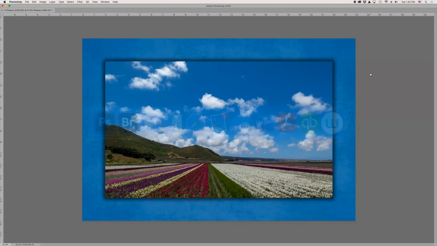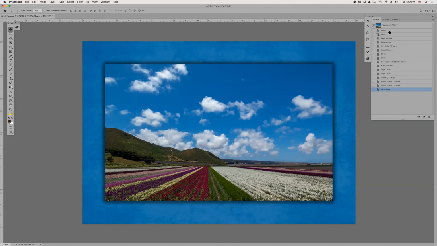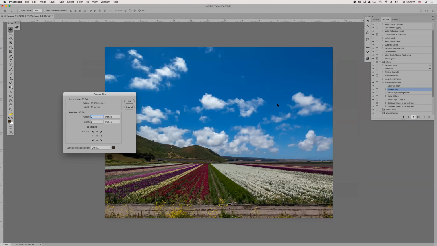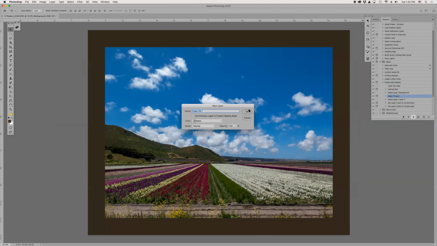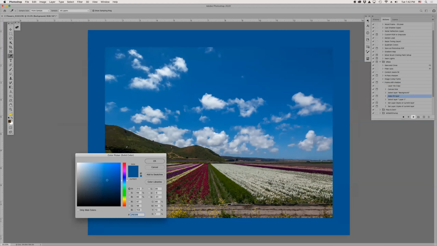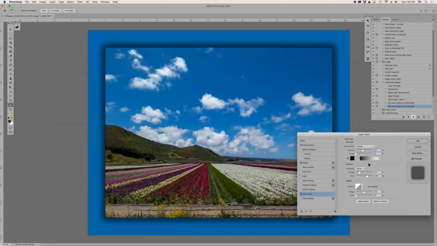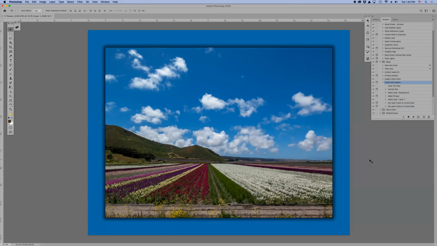Let me go back, bring that back, go history, open, go to actions, frame with the shadow, click OK. Add canvas size, yes. Color fill, we're going to pick the color we want. So let's go there, click OK. Stroke, it's the same thing we left with. So let's take our stroke down to 3 pixels. Click OK. And as the layer style, you can make it bigger or smaller. Let's make it smaller. There we go, click OK. And we have an action that runs and does all the work for you. Yes, I love things that do the work for me.